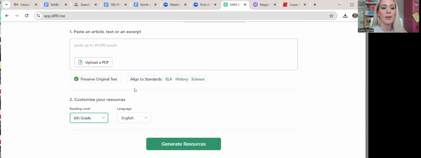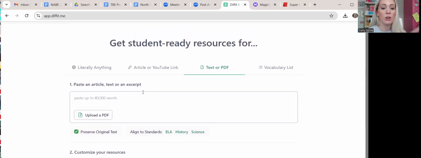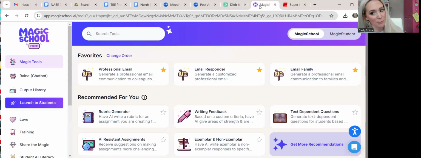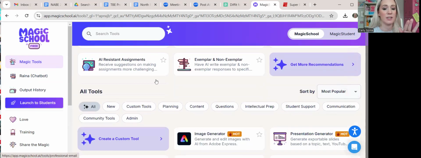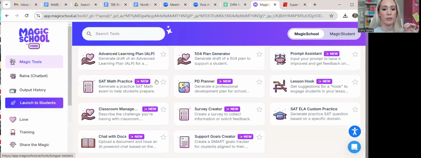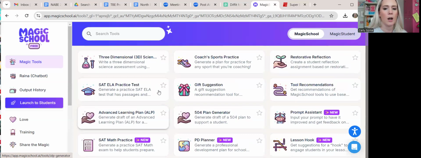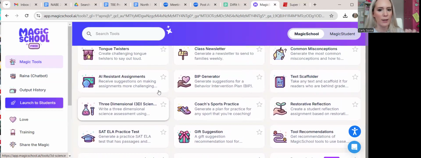Now, a cool thing that you could consider here is if I go over to Magic School AI. Magic School AI is a separate platform. This is, again, another one of those things where you need a teacher account. I will tell you, as a human being born in the 1900s, I get really overwhelmed by Magic School. I just have the free teacher version. But literally every time I log in, there are like 86 new features. Look at this. I'm like, oh my gosh, there's just so much on here. But there are a few tools that are my go-to.